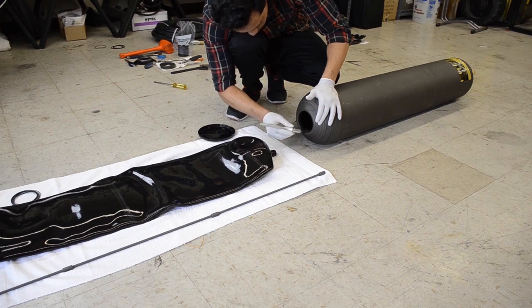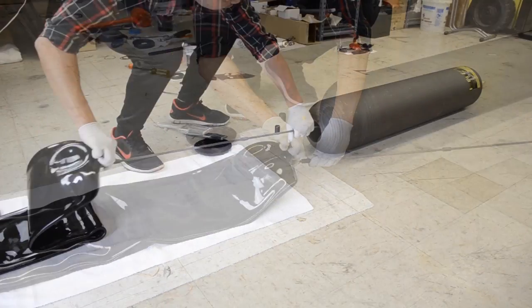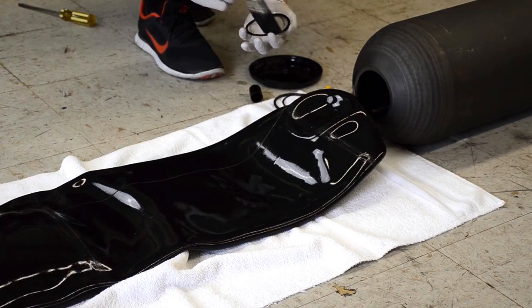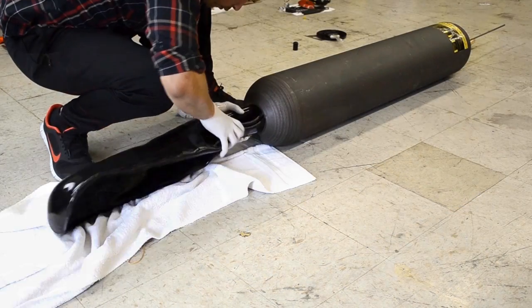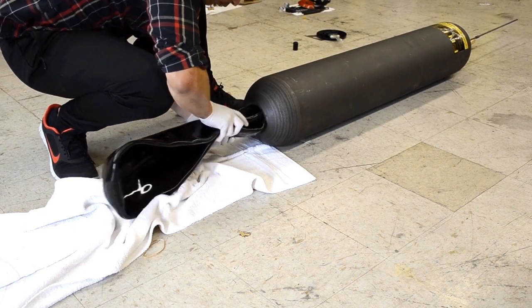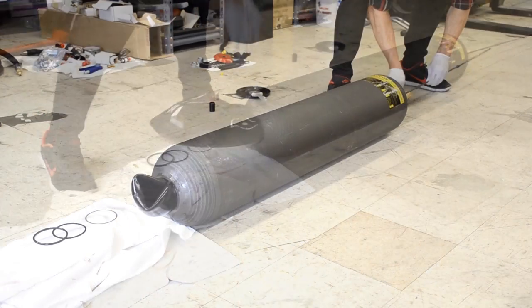For this we're using standard hydraulic oil and painting it onto the outside of the bag. Another item we recommend using is a set of pull rods that you attach to the Schrader valve and pull through the end of the accumulator. The end of the rod will screw onto the bag and can then be inserted into the accumulator shell to help guide it through.